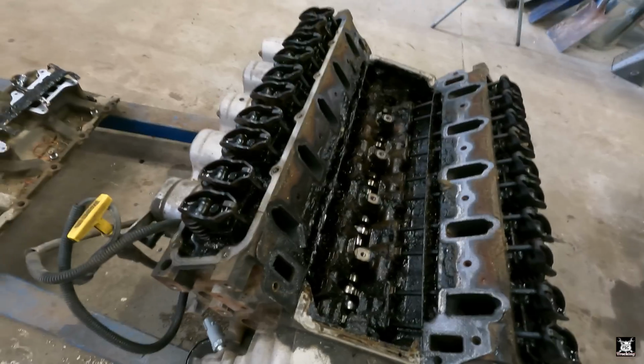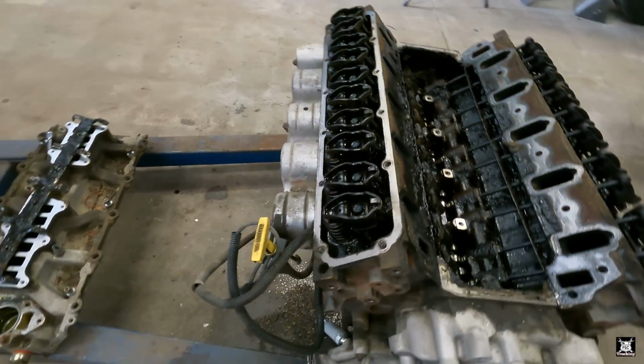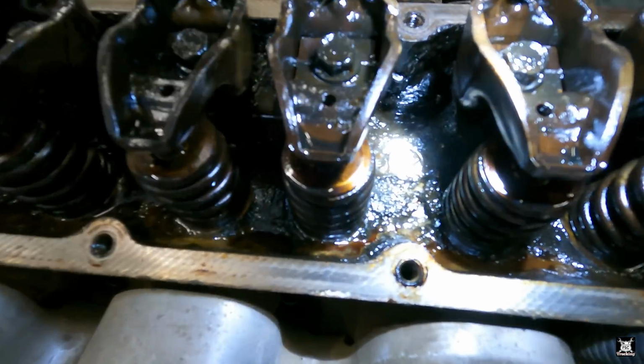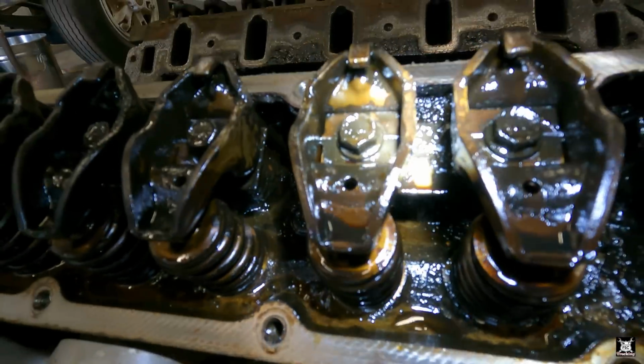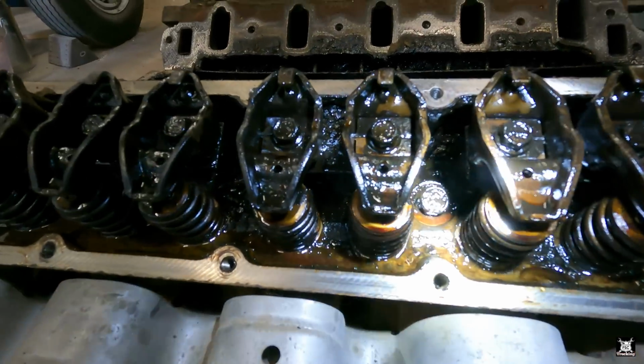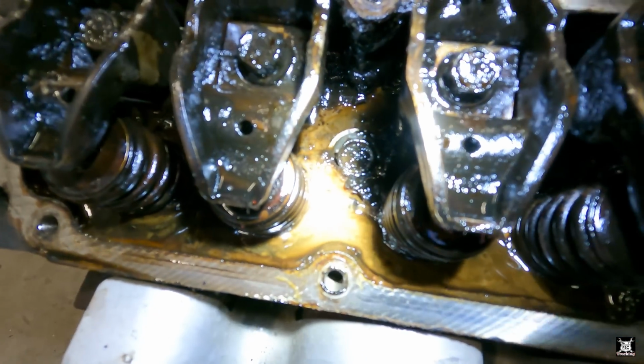Now, initially when Chris pulled it out, I asked him to pull the valve covers off. And we didn't see anything very obvious except for the fact that the engine is very well worn down. You can see the crispy critters all up in there from just crappy maintenance. Now, the engine had like 230 when we got it and 280 when we pulled it, so it's closing on 300K. But look at that oil in there.